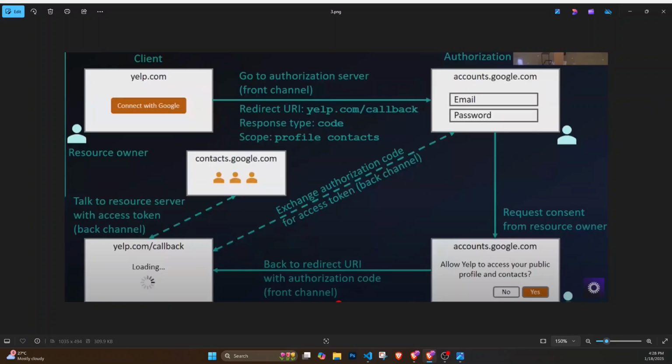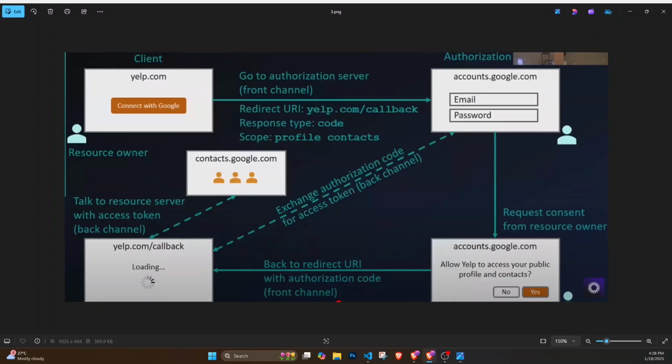This is important because there are two important concepts here, which are the front channel and the back channel. The front channel is through the web, so it is not 100% secure, because anybody can breach in the middle and pick the value. The back channel is server A to server B communication, a direct POST request communication.